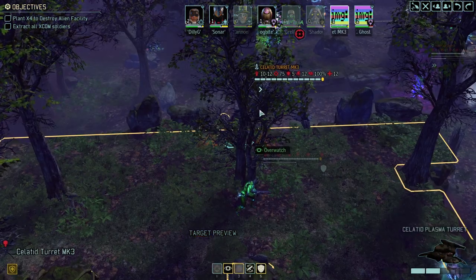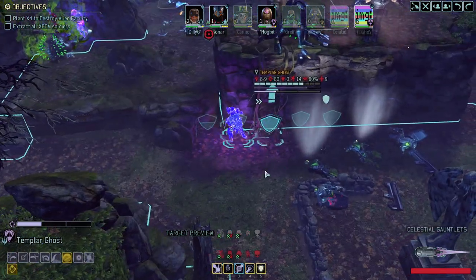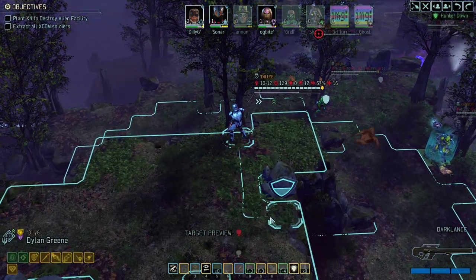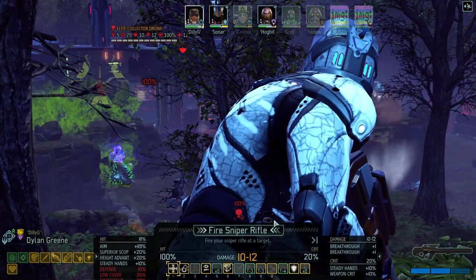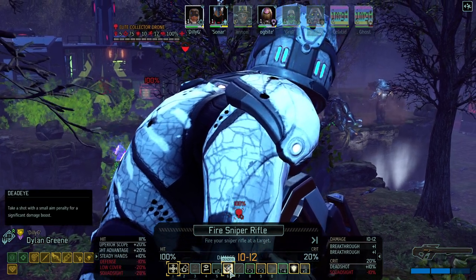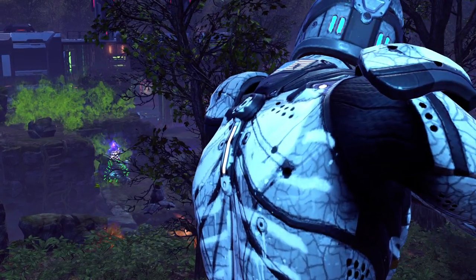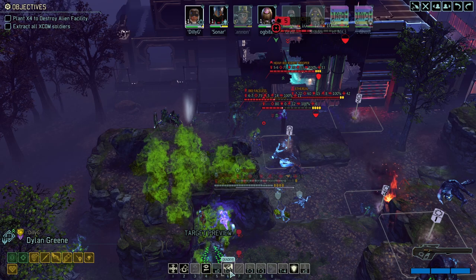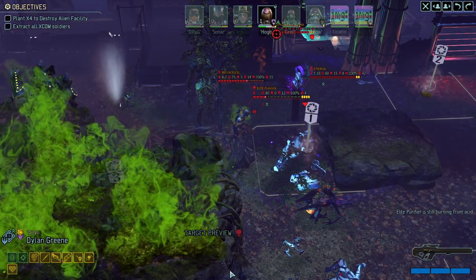Grell takes an overwatch. This turret takes an overwatch. We're hunkering down in order to be difficult to hit. Collect a drone, 12 points of damage. Dead eye. That's a miss. That's a miss. Okay.